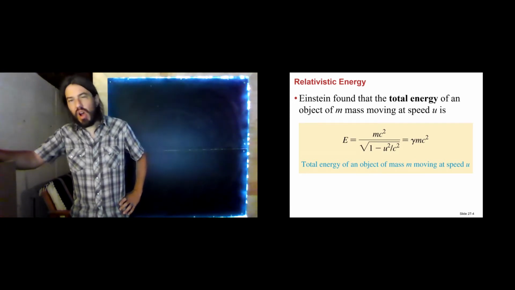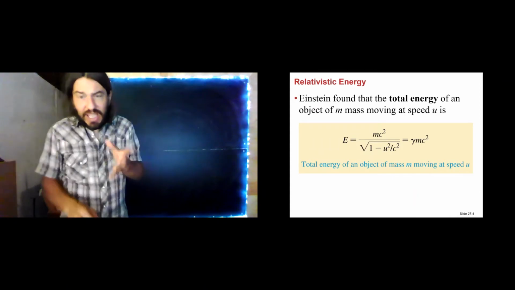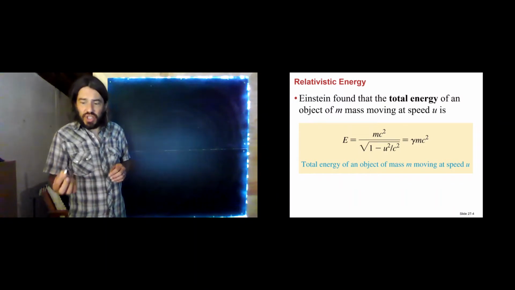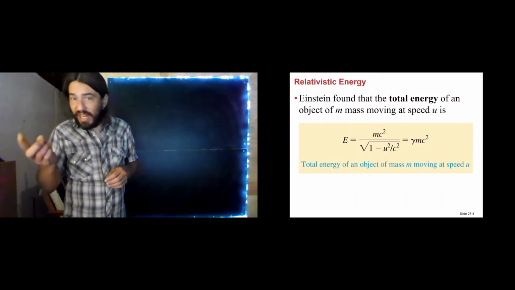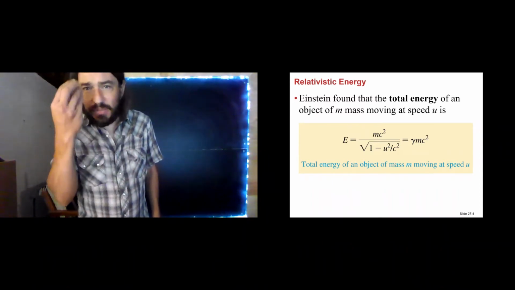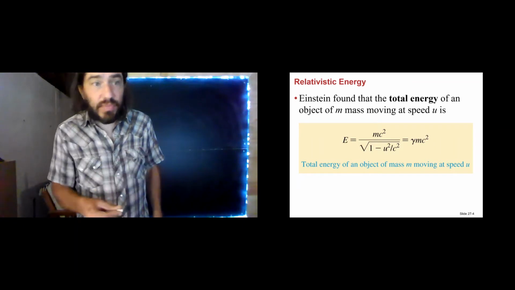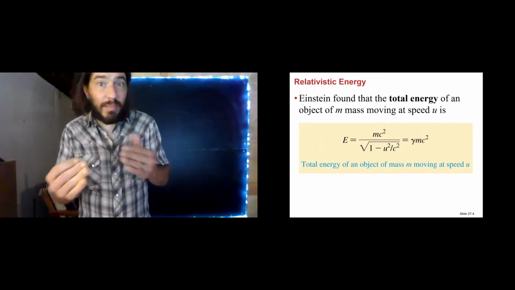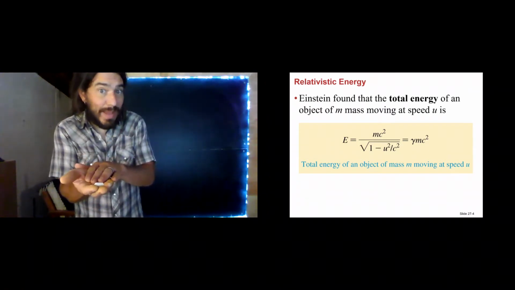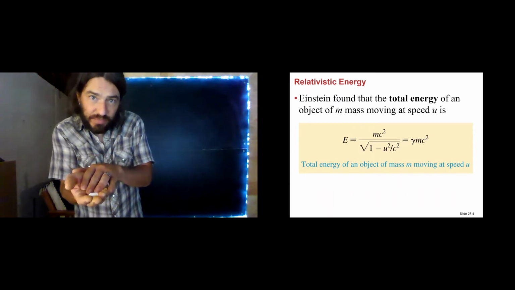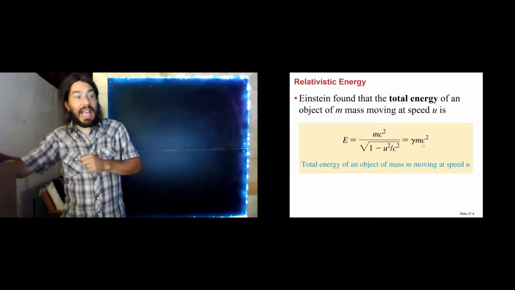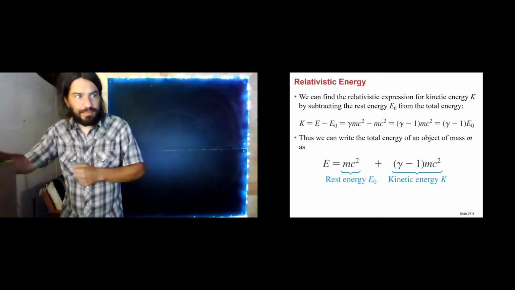Well, what do I mean by the total energy? If E equals mc squared and mass and energy are equivalent, then if I give this piece of chalk a toss, it has kinetic energy, certainly, but it also has mass. And since it has mass and kinetic energy, its total energy would be the sum of those two. We call the energy it has just because of its mass its rest energy, and then it also has kinetic energy.